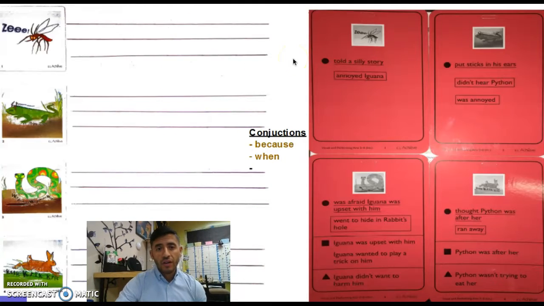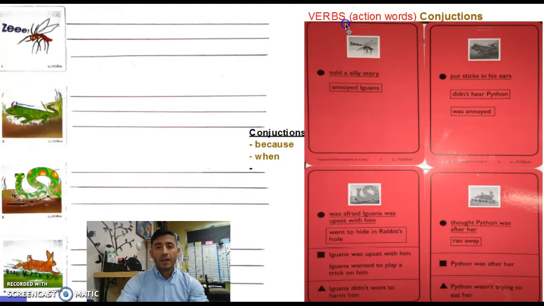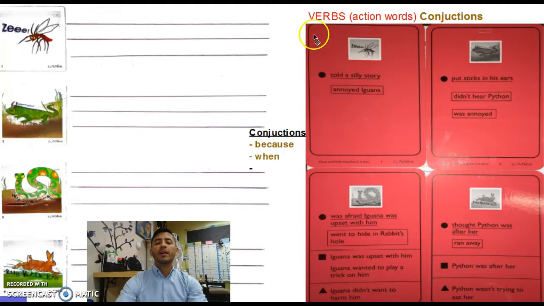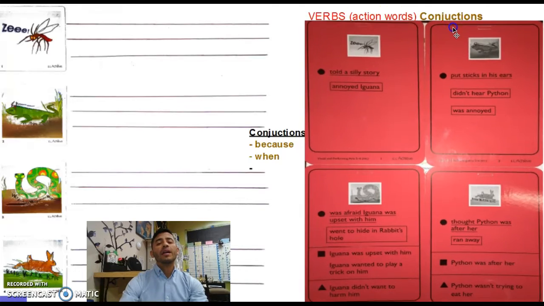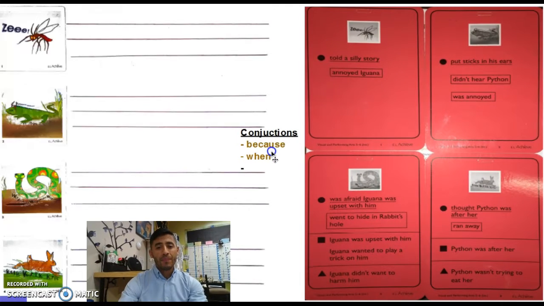So the first one, I'm going to practice the first one. So I see Mosquito here, and he's buzzing around. I'm thinking back to what happened in the first part of the story. And I remember that Mosquito was the main character. Before you start to write, I want to just give you a quick reminder. If you look up here to the top, remember the verbs will be in red, and conjunctions will be in brown. I'm going to go ahead and have you write the first one and tell what happened in the first part using one of these conjunctions. So go ahead and pause and tell it to your partner.